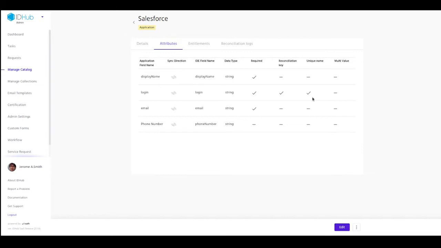When adding the Recon Key attribute to the spreadsheet for the file, I must ensure that the attribute field on the spreadsheet matches exactly to what is in Jerome's IDHub profile. If it doesn't match, IDHub will not be able to recognize this user account in regards to the application. I'll now navigate to Jerome's profile to check his data and add it to the spreadsheet.